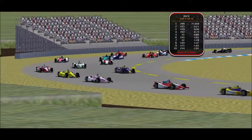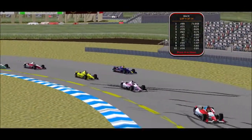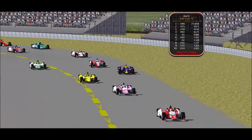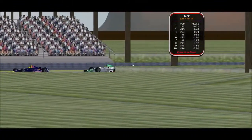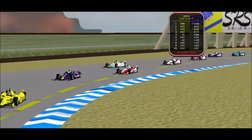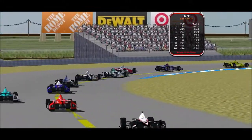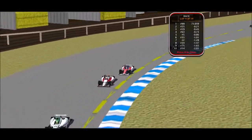So if you guys know a way to fix that problem, let me know in the comments below to see if there's a fix for that, so we can get some better racing in and fewer cautions, because those pulled out cautions, and it's annoying because we get a caution every other lap. It seems that we only get one green flag lap, and then we get a caution for a couple caution laps, and then we get back to green, and then another caution flies out after we just had only one green flag lap. It's really annoying, and unfortunately, I just don't know how to fix those.